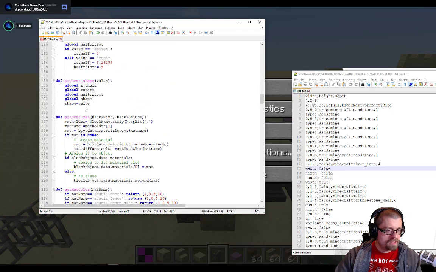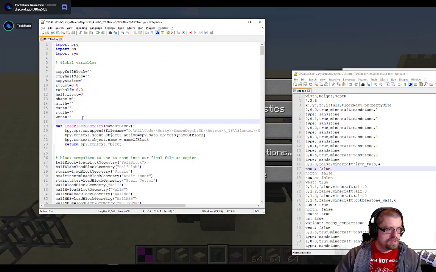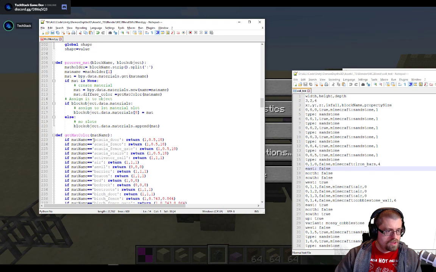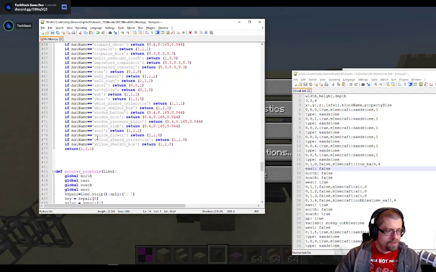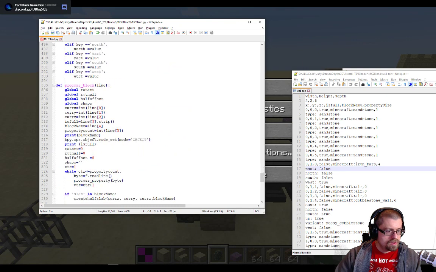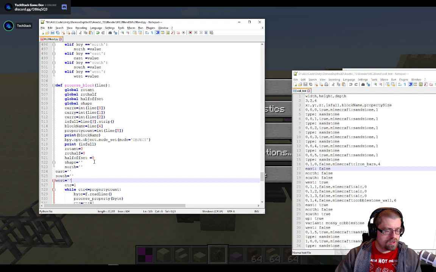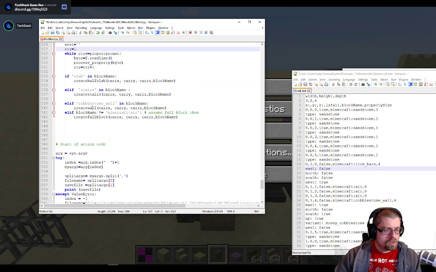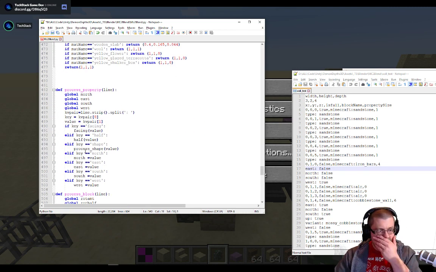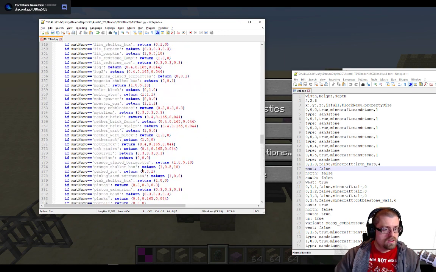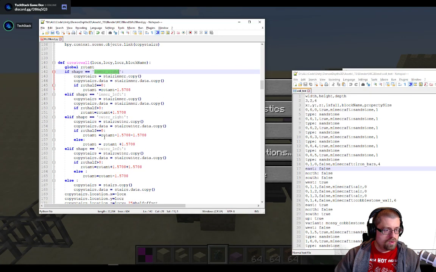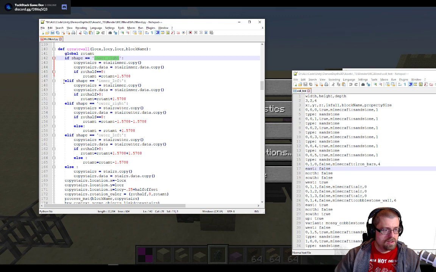We need a spot where we reset those back to basically blanks so that they're not always set to the last block we looked at. So in our process block section, I think we're resetting all those variables somewhere. Yeah, we're setting our shape to nothing. Let's set those to nothing, or a zero length string. So we're creating the wall, we're processing the block, we're getting our north, east, south, west variables set. And from that, in our create wall, we know what we need to spawn in. So I can get rid of these other shape checks.